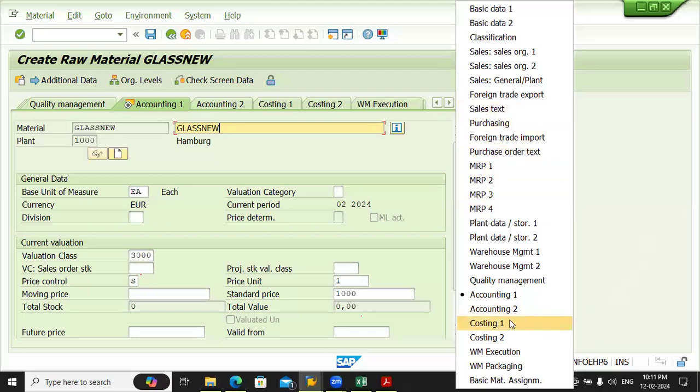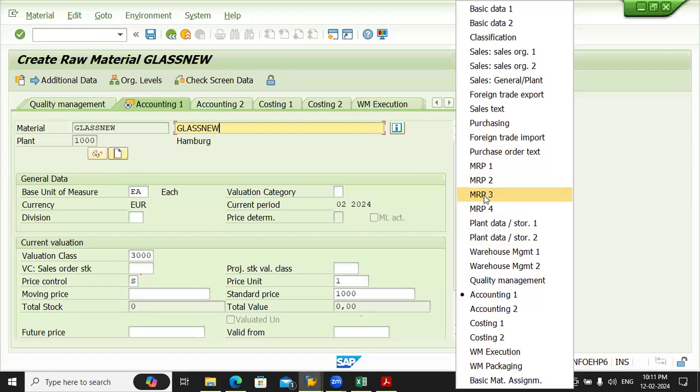If we want to do product costing, then we have to maintain the costing view. If I want to store this material in warehouses, then we have to maintain the warehouse view. I don't want to do all these things. That's why as of now I have selected only the required views, guys.